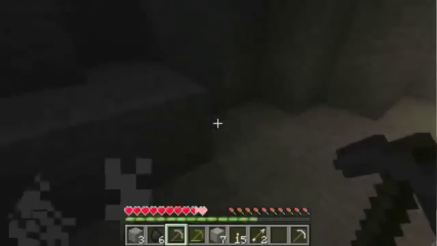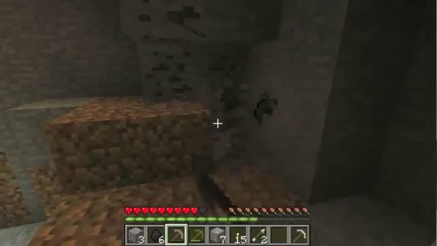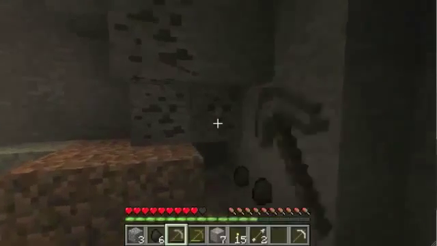Hopefully we can kill him and grab ourselves like a Power I bow or something. But even just arrows will be nice for now. Yep, we got two arrows. That's still not bad, though. Arrows are better than nothing. I gotta admit that much. So at least that's nice there.